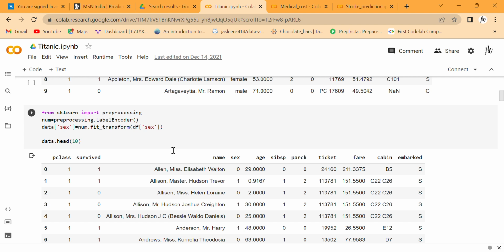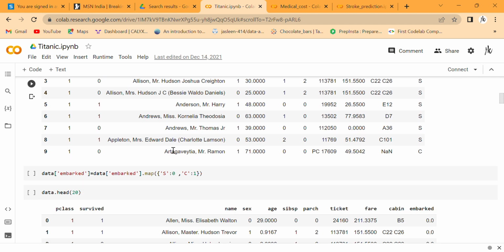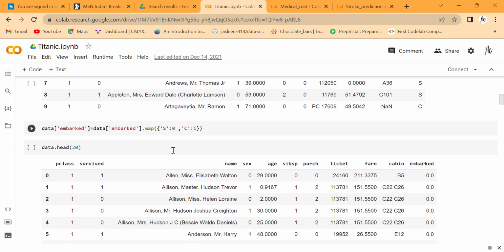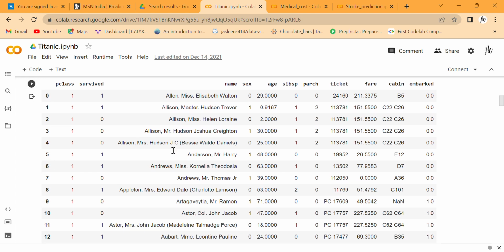The inbuilt function of Python allots them a definite value. Like in case of gender, the male values are allotted a value of 0 and the female gender is allotted a value of 1. After this, the embarked attribute is also label encoded into numerical values.